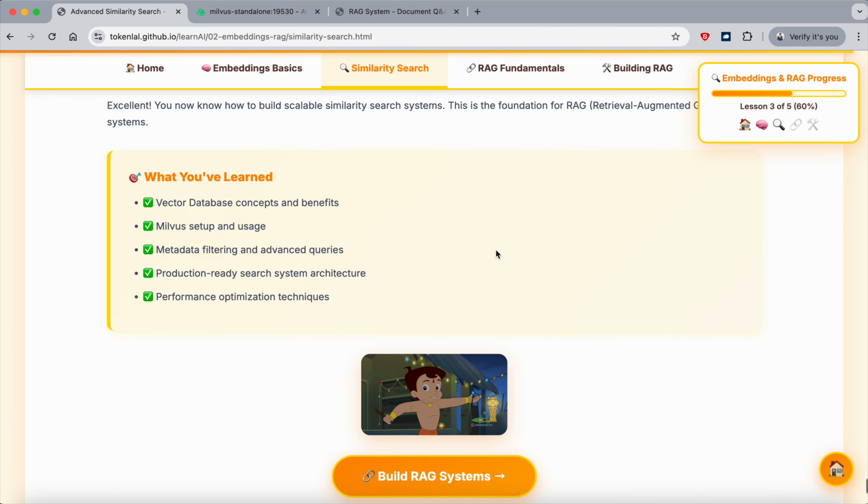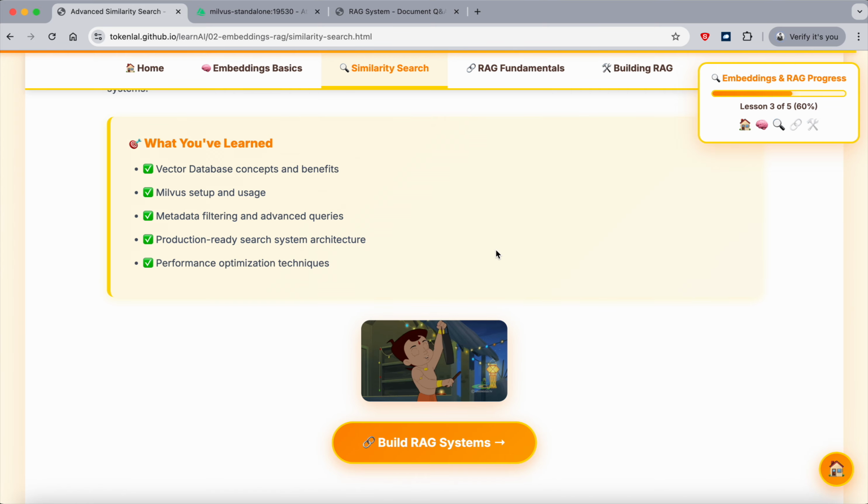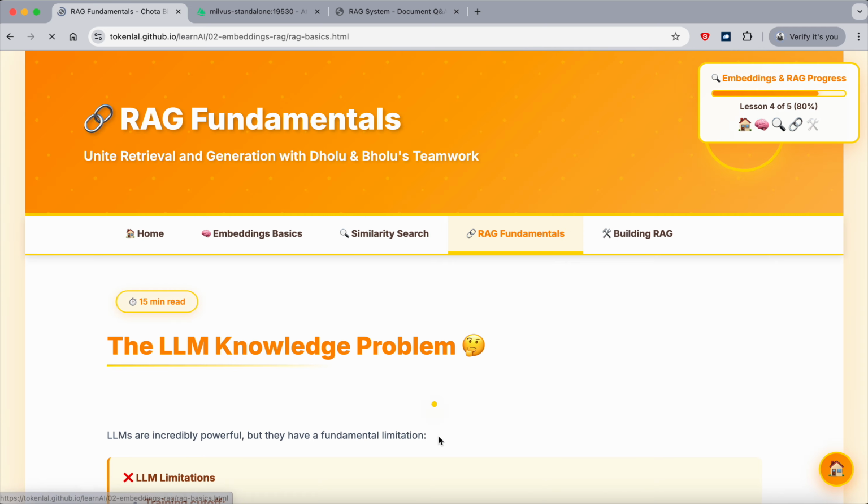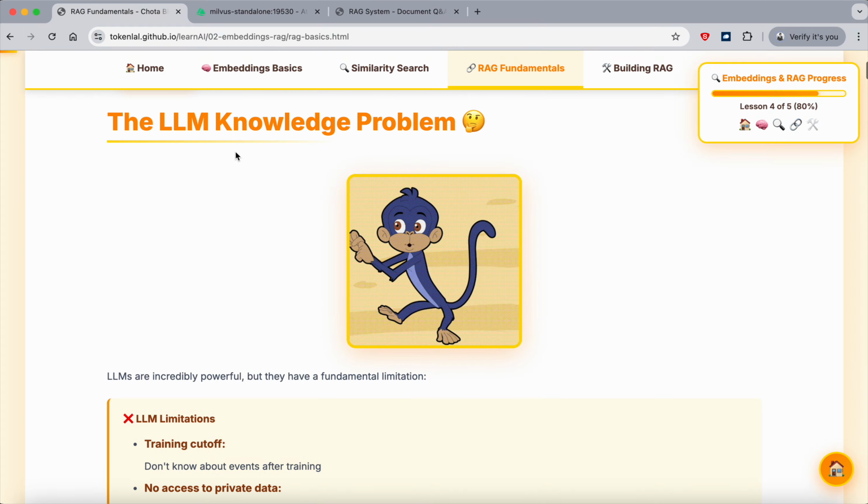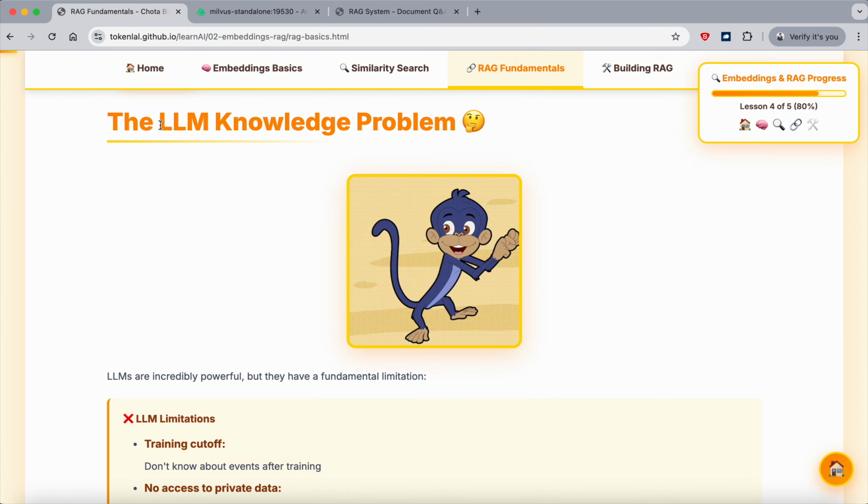Now, since we have learnt about vector databases, how to do the Milvus setup, and how to build a semantic search architecture and everything, I will move forward, more towards the end goal: how to build RAG systems. What are the different types of RAG systems? And now you would have understood that we are actually close to solving this LLM problem.